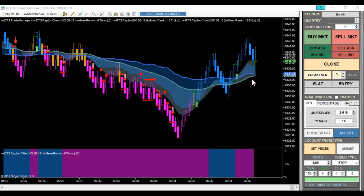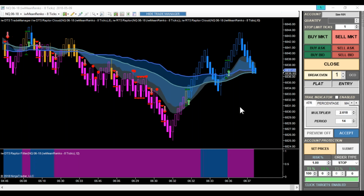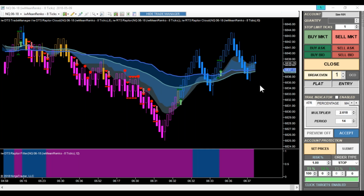Now, for those of you who weren't in the trading room yesterday, let me give you a quick overview. I'm out of town for a few days and I'm running off the laptop, and you're going to notice that my version of the Raptor here does not print the signal prompts. So I'll be calling them out as they develop, but you're not going to see the numbers print. However, they should be printing on your Raptor. You're also going to notice that I'm trading the retro version of the trade manager. There's no significant difference in the operation of the trade manager. Most of the upgrades have been cosmetic, but most of the features are the same. Some of these things have been eliminated, like the buy and sell, the ask and bid buttons.